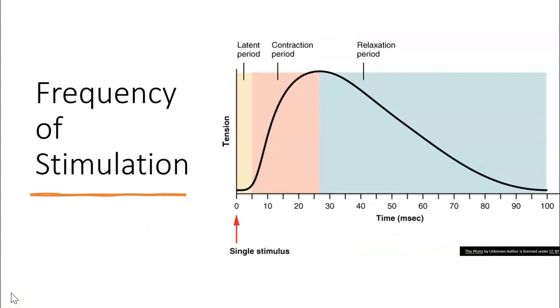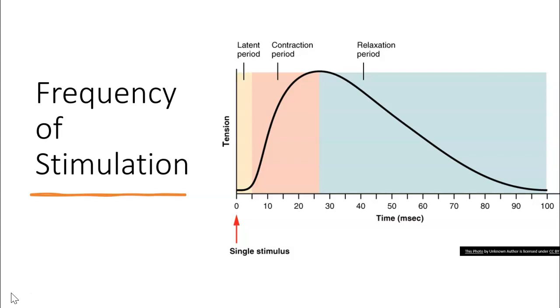A single action potential from a motor neuron will produce a single contraction in the muscle fiber of its motor unit. This isolated contraction is called a twitch, and a twitch can last for a few milliseconds or even longer depending on the muscle type. The tension produced by a single twitch can be measured using a myogram. A myogram is just an instrument that measures the amount of tension produced over a period of time. This is a picture of a myogram.